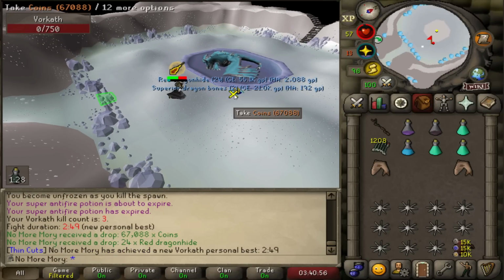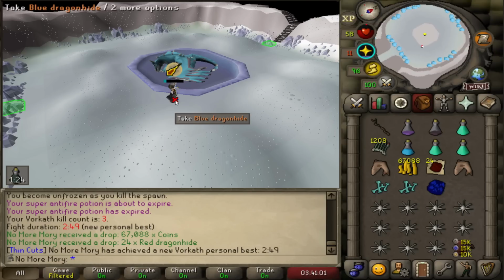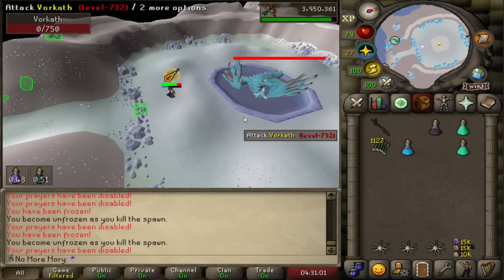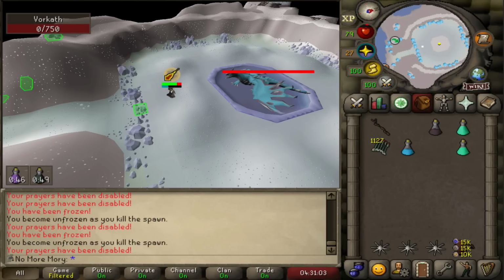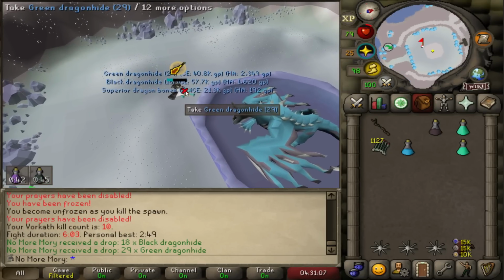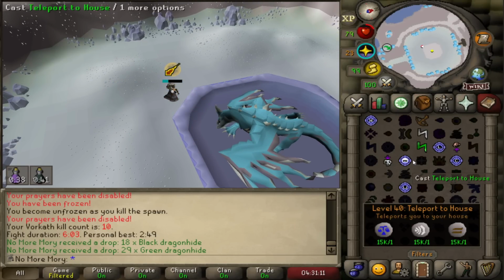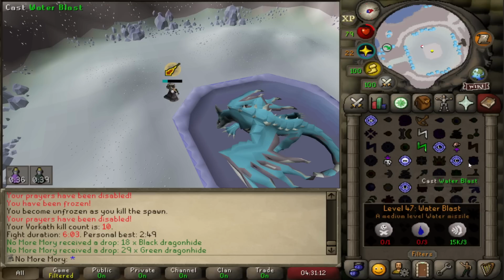Okay, much faster. I was cranking that kill, lots of rubies. Wow, 249 already. That is, I think, about as fast as I'm going to get. The variability of Ruby proc strike, again, this one is a very, very long kill. Yeah, over 6 minutes. But the good news is I'm up to 10 KC.